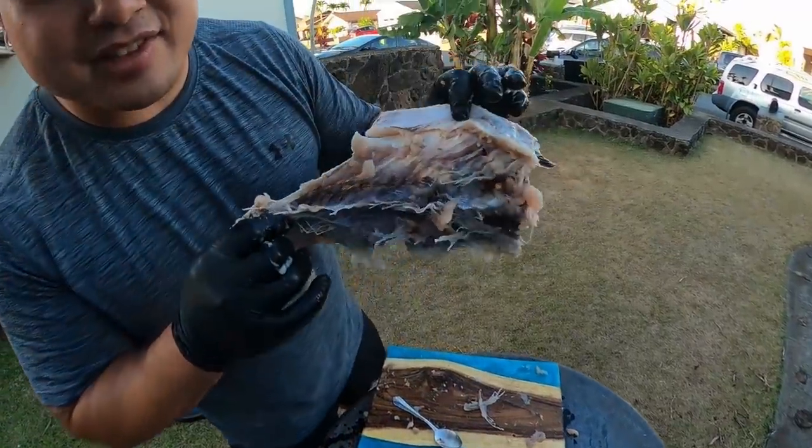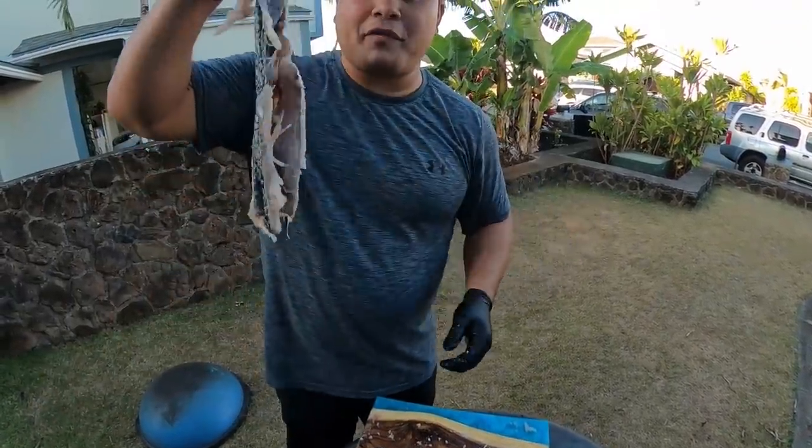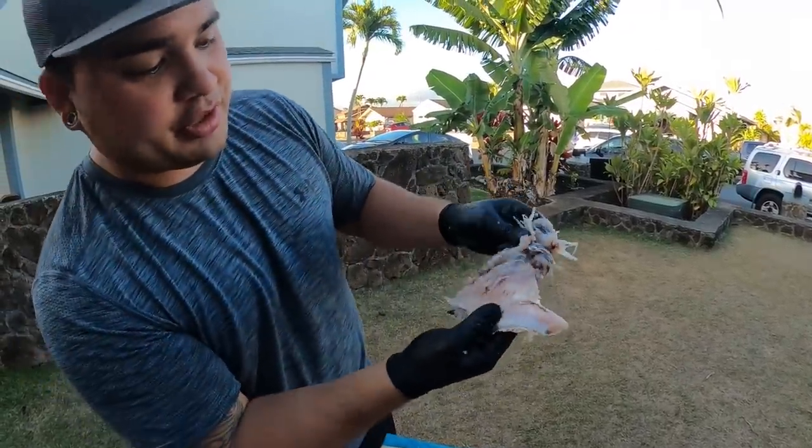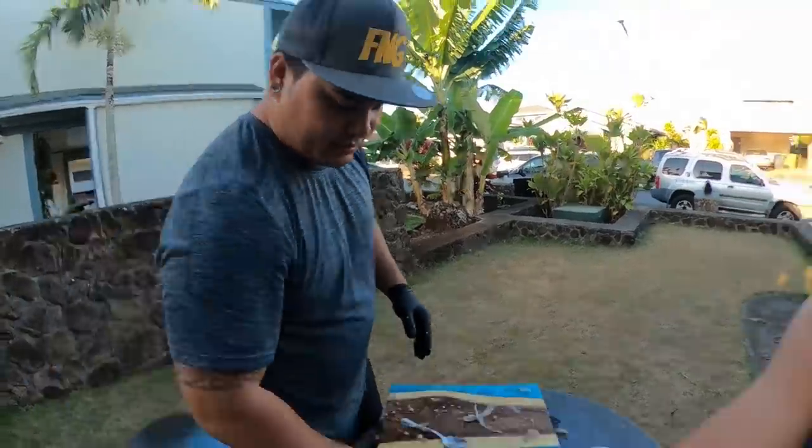And we're gonna save this for when we go crabbing. Perfect crab meat right there. See this? 80% done, leave some meat on there, the bones. Prepare a crab chop.